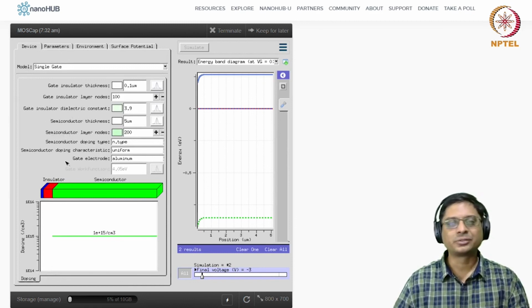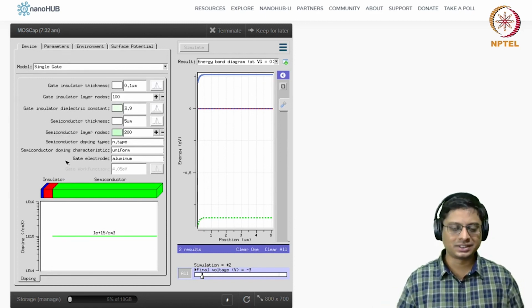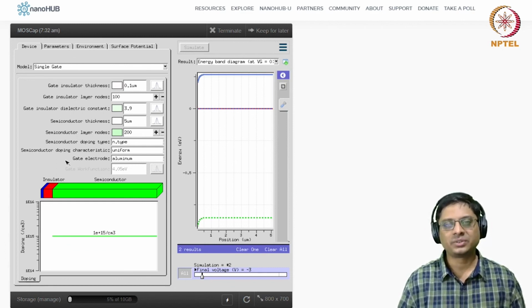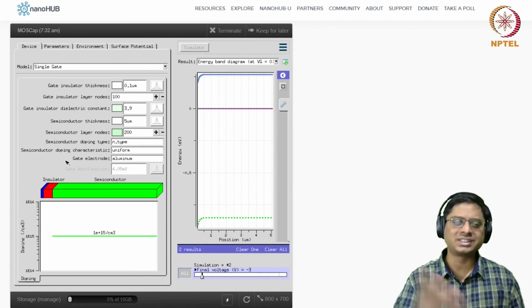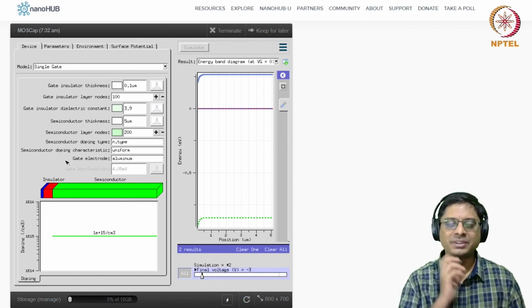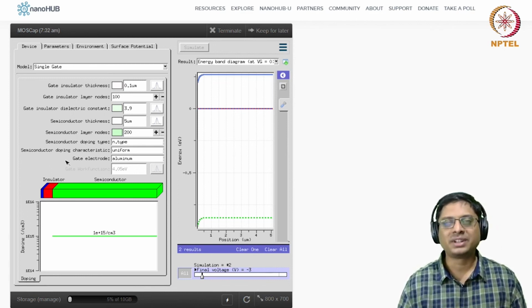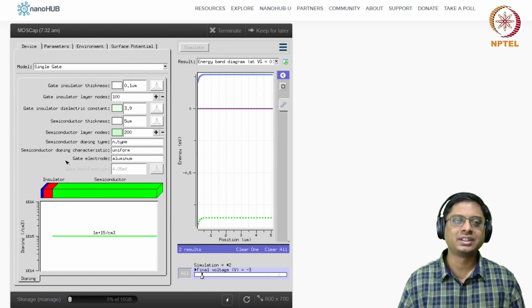As a small take-home assignment, you can do it or not, up to you. But I would encourage you to think about the various ways of changing VT. Just change some parameters and see if VT will change. That means the point at which inversion happens changes. What are the various parameters that we can tweak? Because I said VT is one of the most important parameters when it comes to the design of semiconductor devices. So what are the ways to control VT?